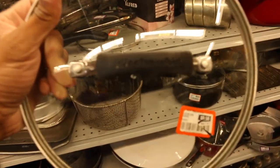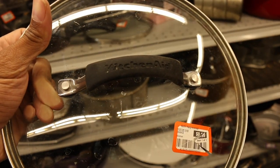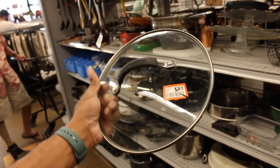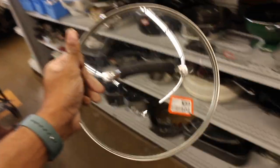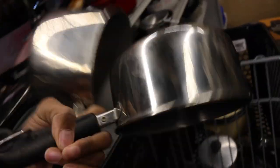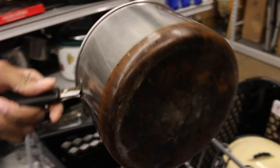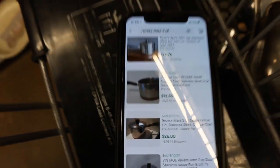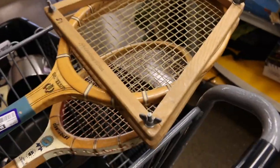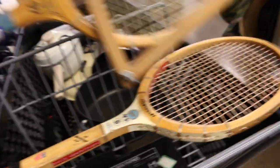Yeah, this is a good lid here — from this 99 cents I should get like 20 or 30 dollars. And these are two more made-in-USA pots, vintage. Then I found another copper pot, same name brand Revere, in a bigger size — put that in the basket. They have some good pots here. And then I found this five-quart, made in USA, Toledo, Ohio — put that in the cart.